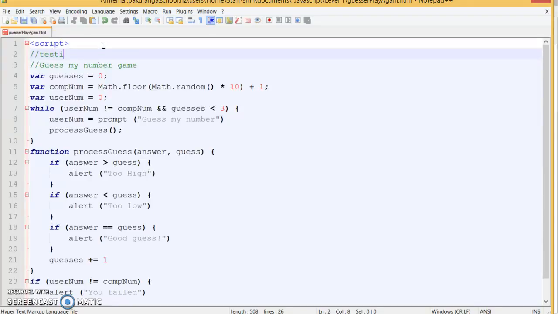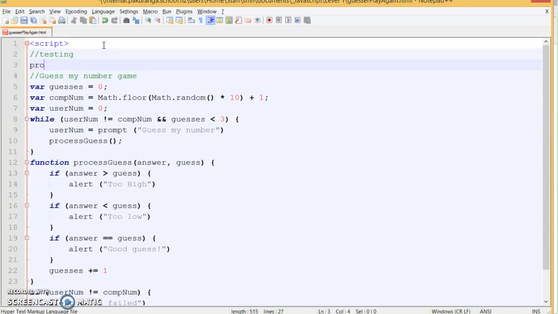So I can say my testing, I can say processGuess, and I can call it with 3 as my guess and 5 as the correct answer. So then in what I'm doing here, I can say this is expected to be too low. So expected is going to be an alert too low.